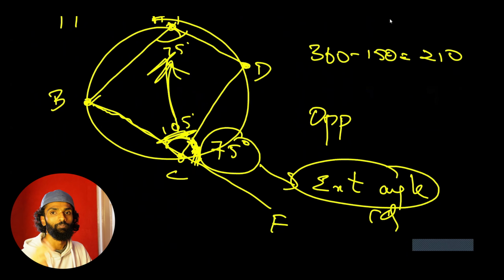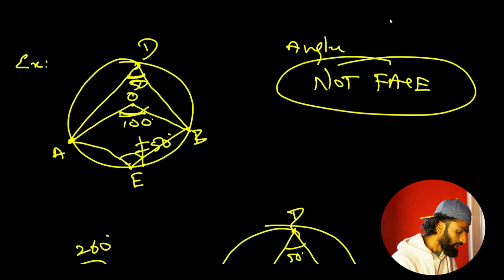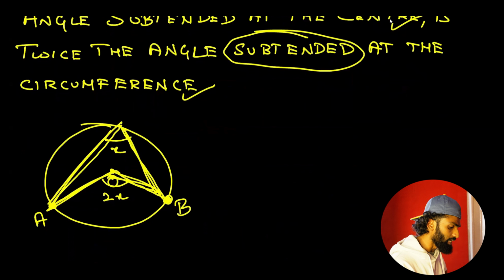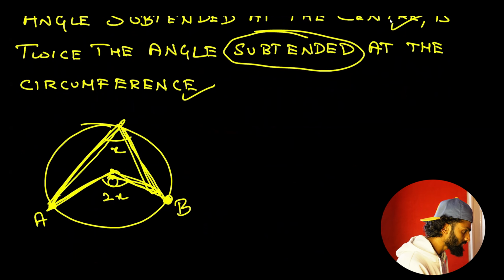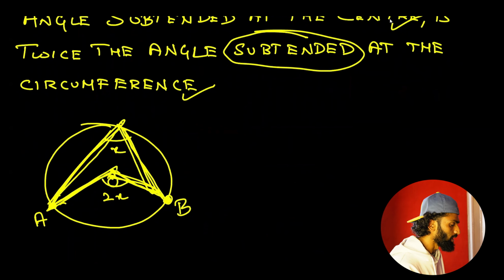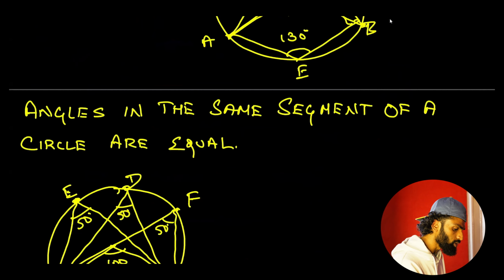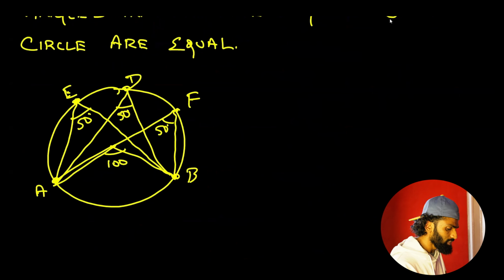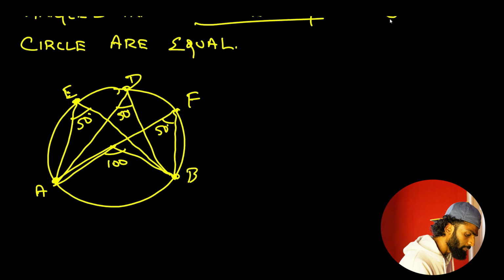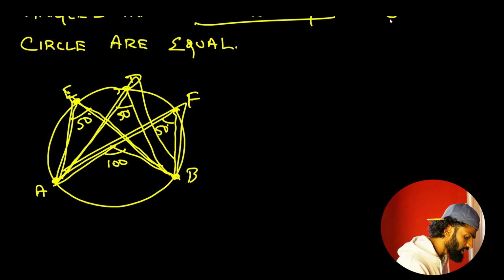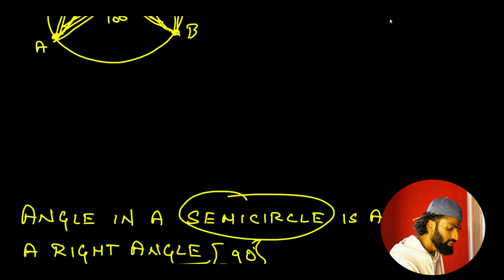Theorem 5 done. Okay. So to recap, theorem 1: the angle subtended at the center is twice the angle subtended at the circumference. At the circumference, if it is x, at the center it will be double, called 2x. Now theorem 2 also depends on theorem 1. What does it say? Almost the same. It says that angles in the same segment of a circle are equal. So AEB, ADB and AFB will all be same. That's what theorem number 2 says.